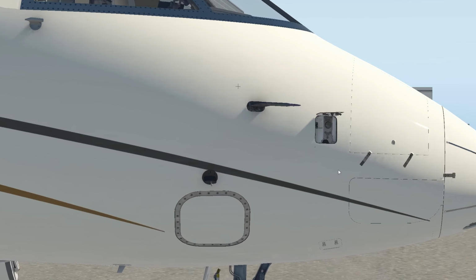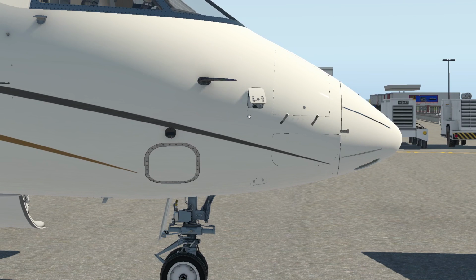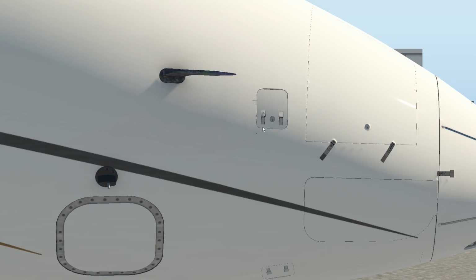Lift it up. And we can check our oxygen quantity. And right here, it's not looking too great. So we definitely would be calling for servicing here. And here's a servicing attachment point. This is brass. And as I'm sure you're aware, we want to make sure that there's absolutely no petroleum type grease or anything like that in this area. This could potentially cause a fire during the refilling process. Close that up. Lock them up.